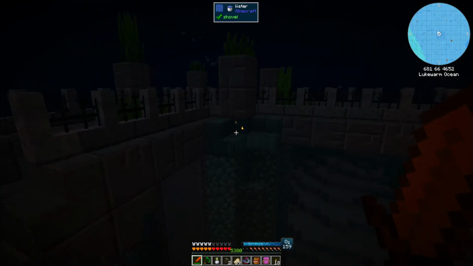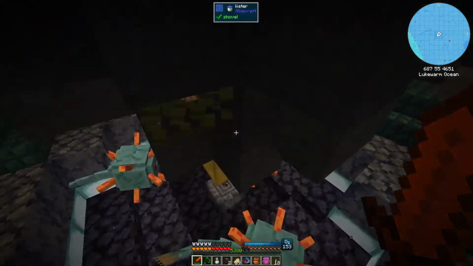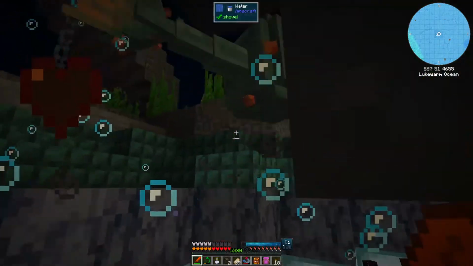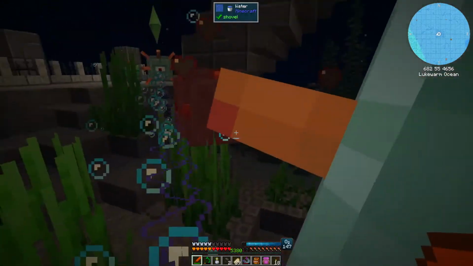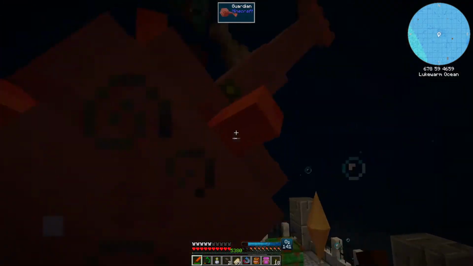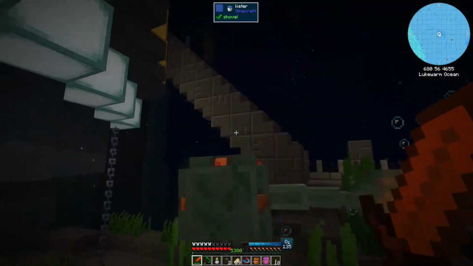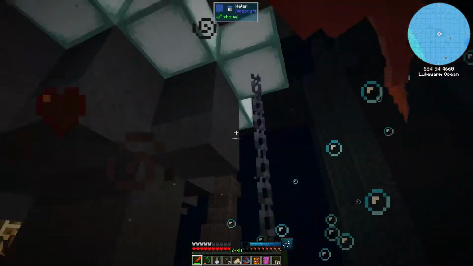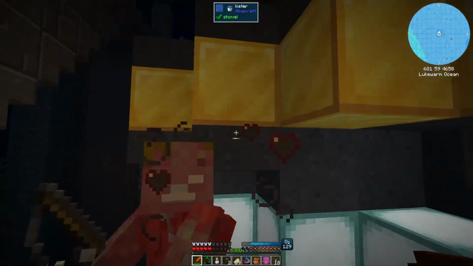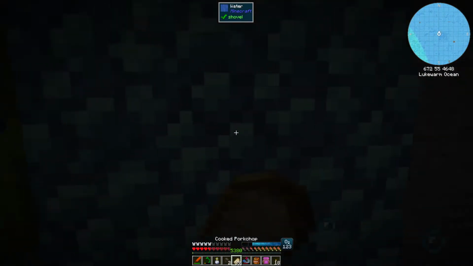Sorry, buddy. Get out of my way. Oh, there's a green plumb bob. Oh, you got it. I already got the hat then. It must give you the different varieties or different colors. Ow. Oh, is this guy shooting at me? Oh boy.